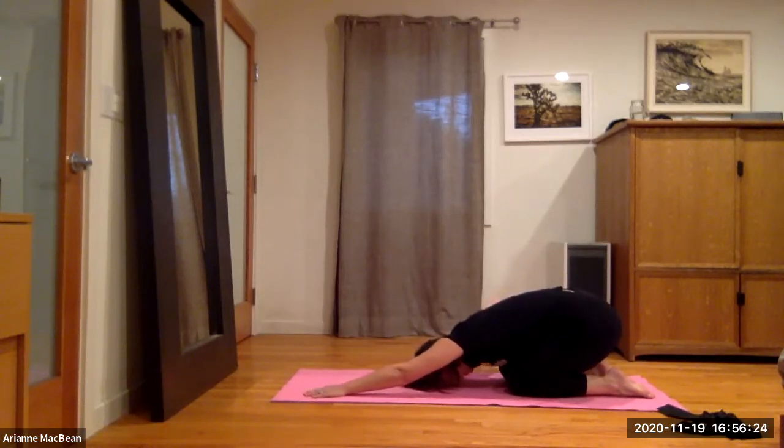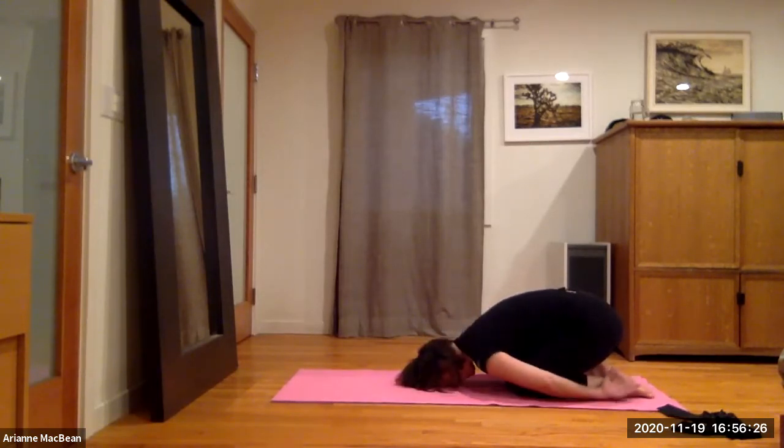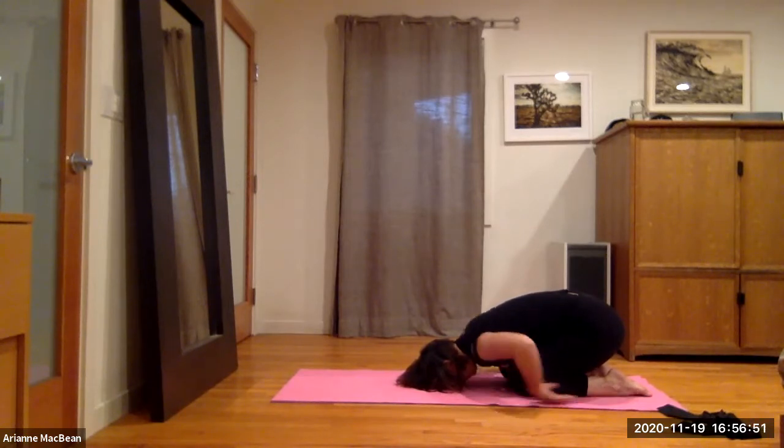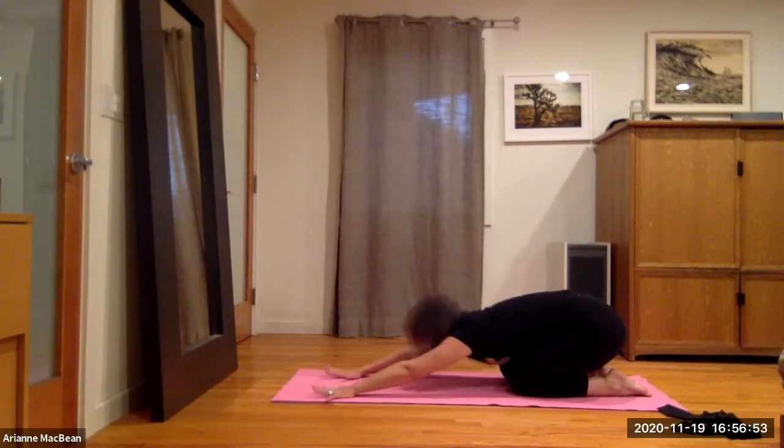If you want, you can take your hands down to your ankles. This is a home-based position, as well as down dog at any time during class. You feel like you need to just gather yourself. Down dog or prayer pose or child's pose is your place to go. Beautiful. Let's take the hands back up.